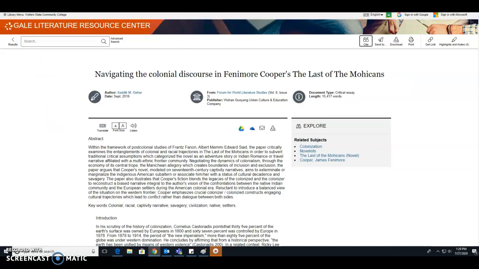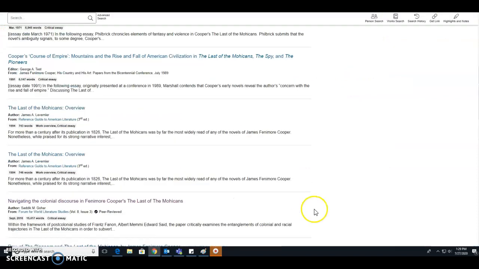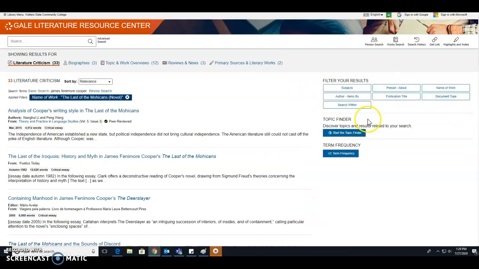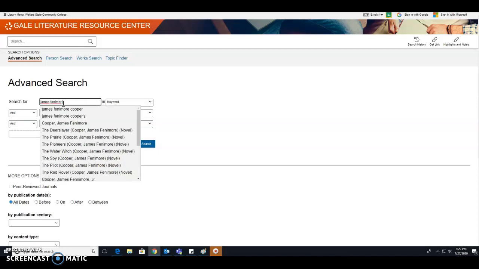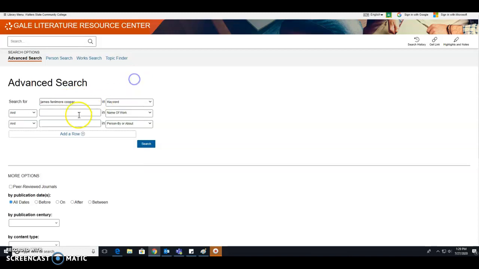I could also do an advanced search. If I keep searching and narrowing using the tools over here, but it doesn't get down to where it's a manageable amount of results, then I could go to advanced search as well. I could click on advanced search, and I could use these boxes to tie terms together. So I might put in my author again. Spelling is important. I could put in the name of my work, Last of the Mohicans. You could do a title search up here. You could start off with the name of your work.